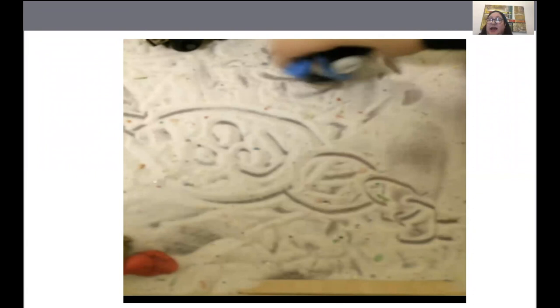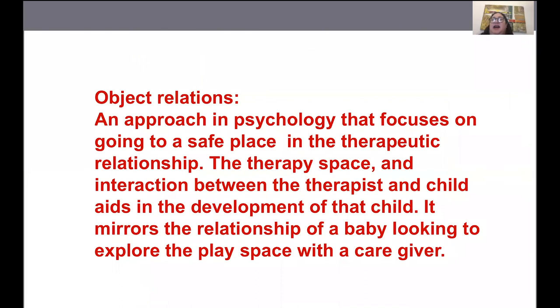So this exploration was a very good way for them to develop their skill sets and work on their drawing development. We worked over a while. At first there was just scribbling, making lines together, then we worked on circles, and eventually we got to a concept of a schema of a person. Again, we were still using the pre-art material stage, but we were incorporating other stages of art development in there so that we can help the child develop. And as you can see, we did kind of get there. Okay, so that's the first stage that I work in, that I very strongly use my method in.